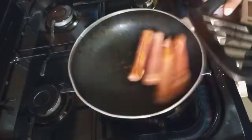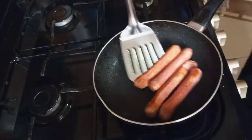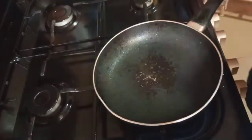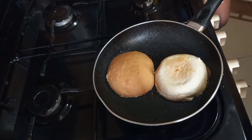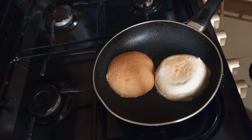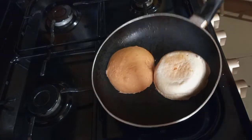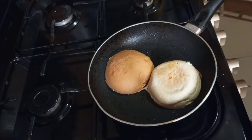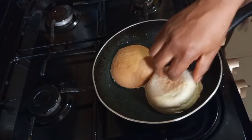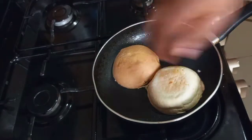Now, in a saucepan, in the same pan, you're going to toss your cut bread to toast it. When it's done, flip to the other side for it to toast. I mean, this will make your bread have a very good taste and is equally hygienic. So never skip this step, very important.